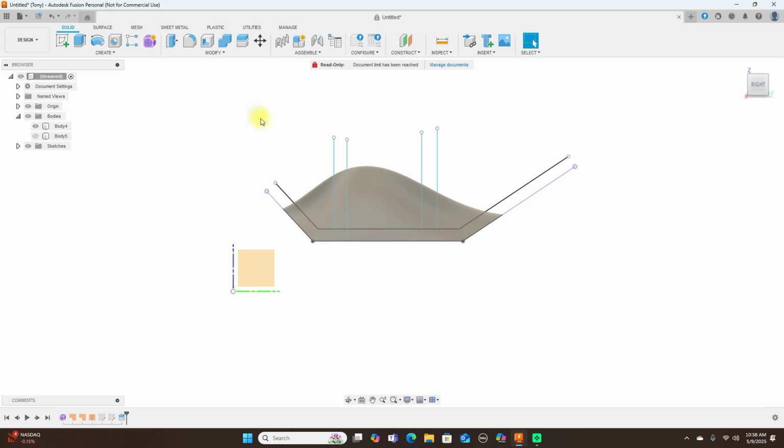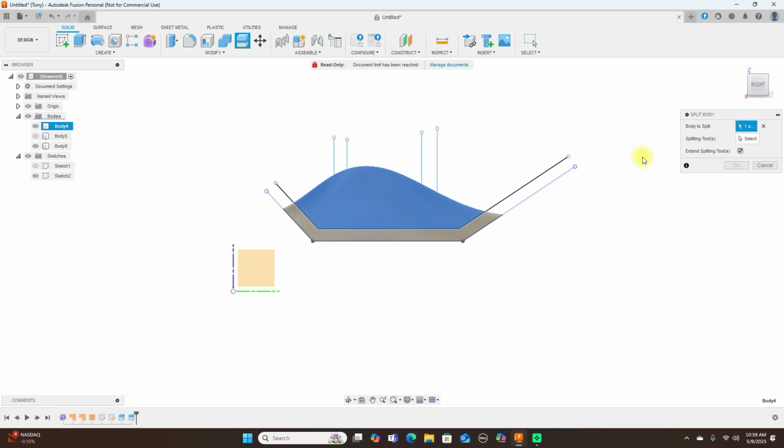Now, going to split body again. This is the body, this line. Okay, now we have this. Turn the sketches back on. Split body again.